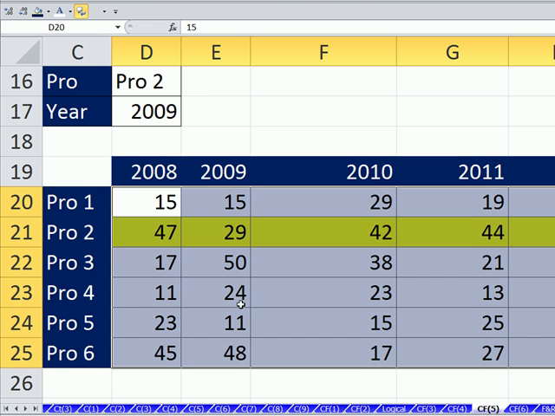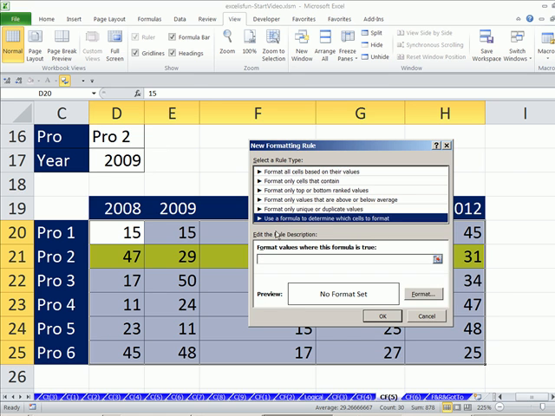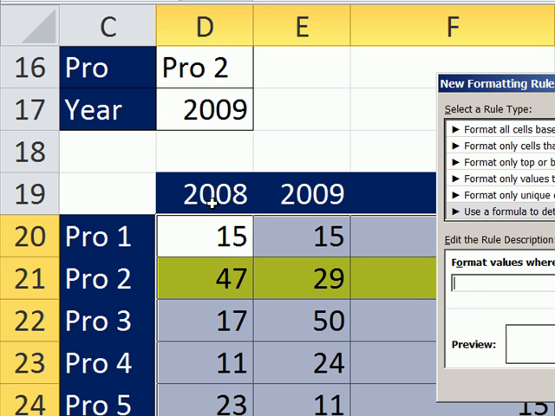Alt-O-D. Whoops. Alt-O-D. Notice if you have a rule already, it just pops up and you can edit it. That's why I like that keyboard shortcut. I'm going to say New Rule, Use Formula, and right here. Now I'm going to think about the column header. So in this dialog box, I'm going to click on that one, locked in all directions, equal to, remember, active cell. Everything in this column is going to need to look there.